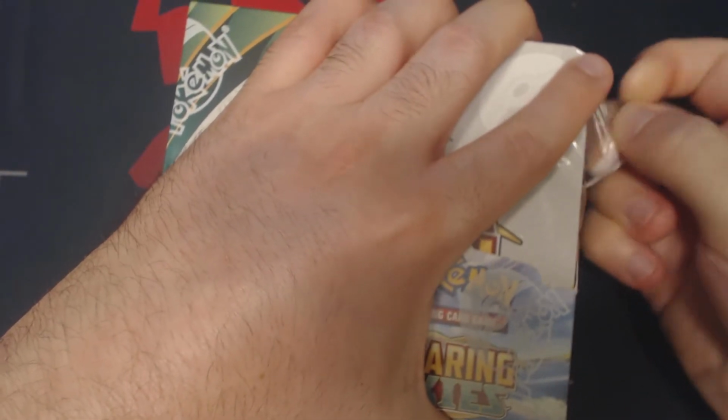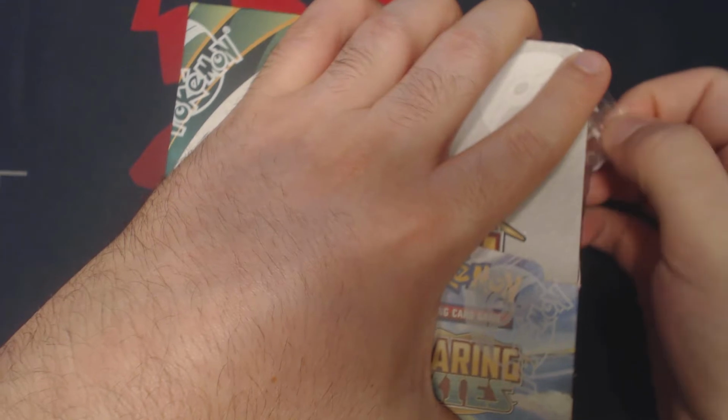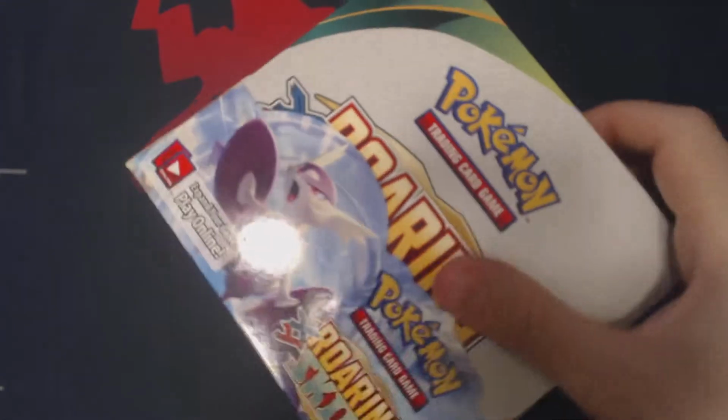Each Pokemon booster box will have 36 booster packs. They're divided into two rows of 18 booster packs. The inside of each box will have a serial number that I know certain of my viewers enjoy seeing. It helps them to figure out exactly what's going on with these booster boxes.